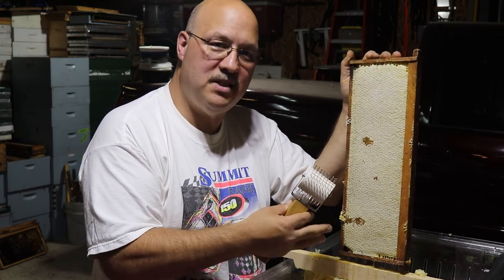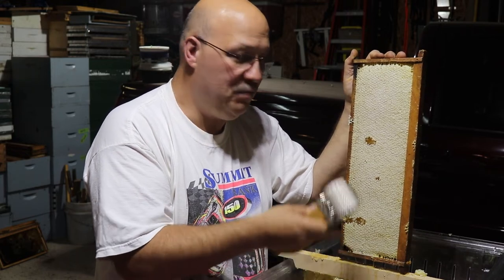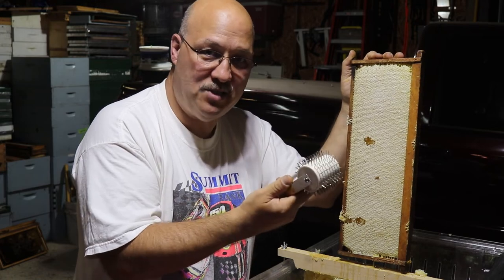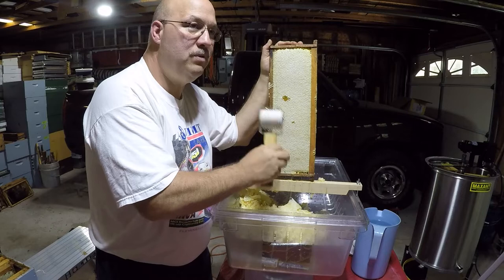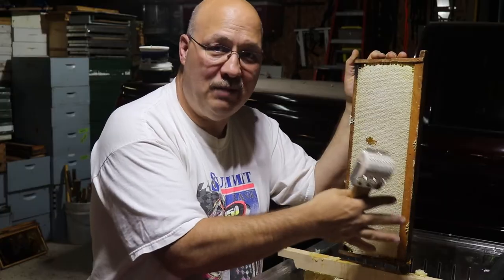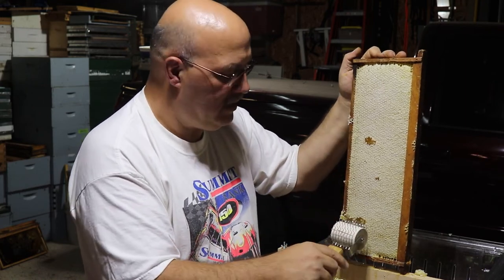There's a pro and a con to this. One, you don't get wax cappings coming off because you're not cutting capping off, you're just opening the cells. The bad news about this is as it rolls through, it leaves wax all over, residue, broken up, and that ends up clogging your filter. I'll show you what this looks like.